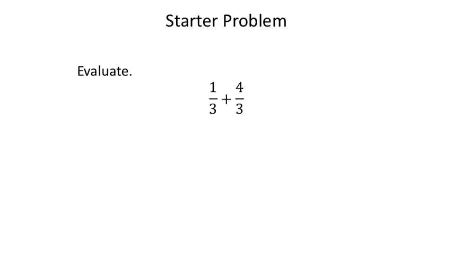Evaluate. But the good news is, of course, it's a starter problem: the denominators are the same. So we know we're going to keep the denominator the same because the denominator tells us the sizes of the pieces. It said you got one of those pieces, and we're going to add 4 of those pieces together. Third sizes, which is our denominator. So how many third-sized pieces would that be? Well, 1 plus 4 is 5.